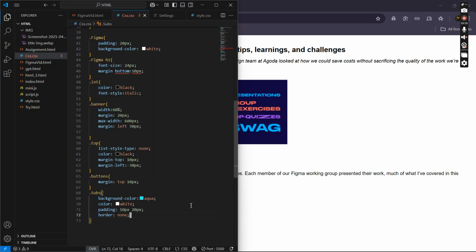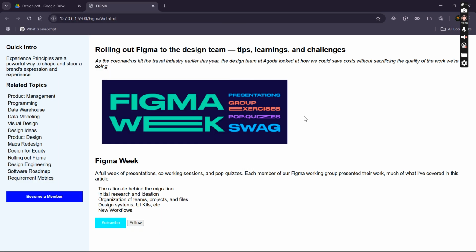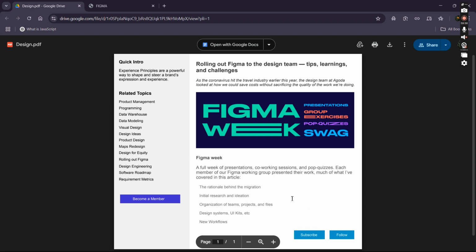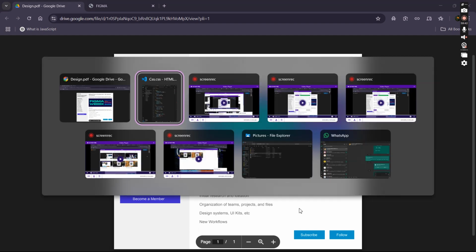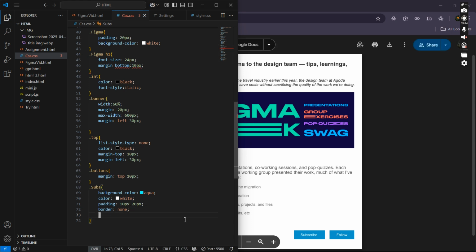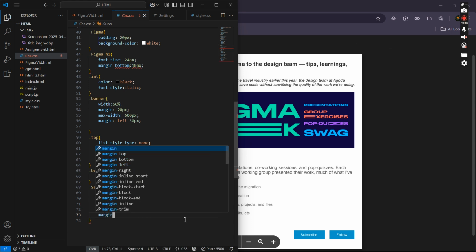Now what next? Now I'll show you something here. The subscribe button is located very distant from the sidebar. So I'll give the margin left around 500 pixels.